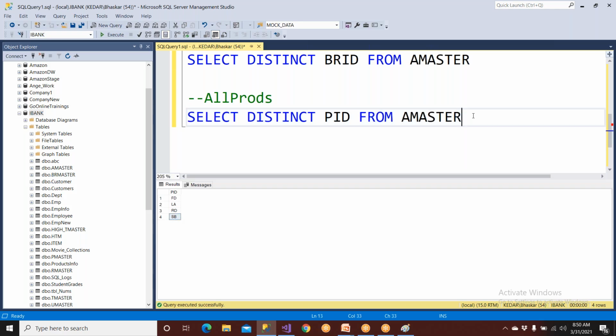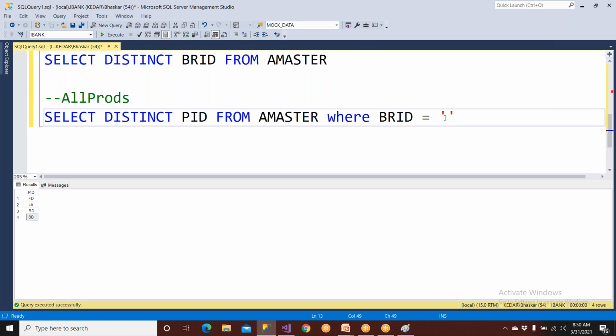Clear? If I choose a branch called BR1 and ask what products you have, when I execute it, I am able to get all the products. But if I go to branch BR5, we have only two products.